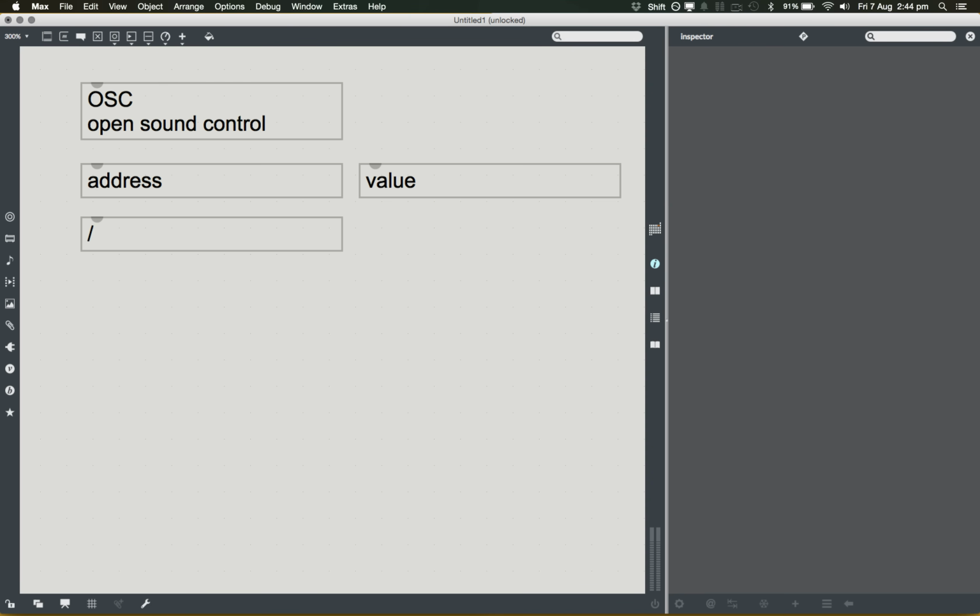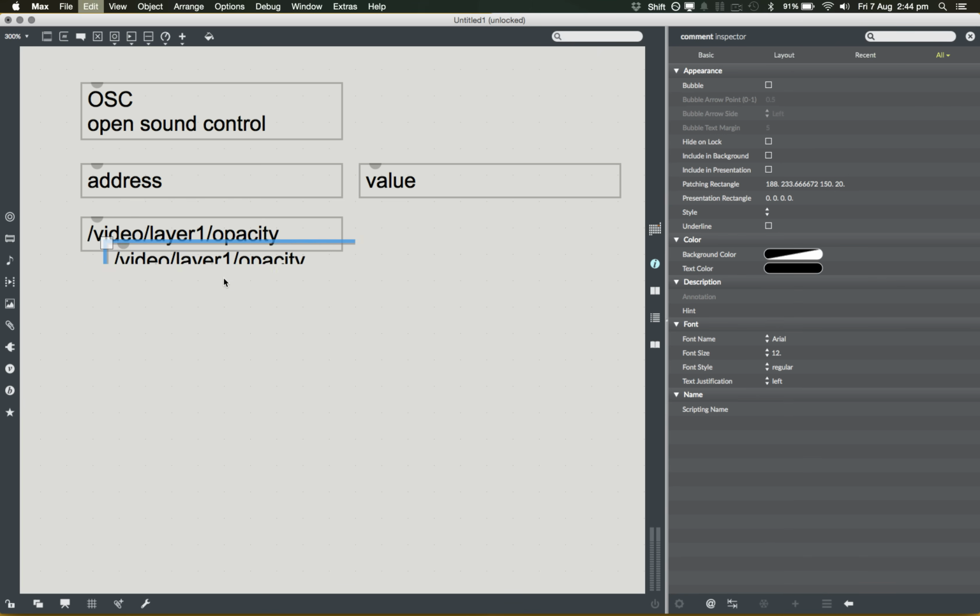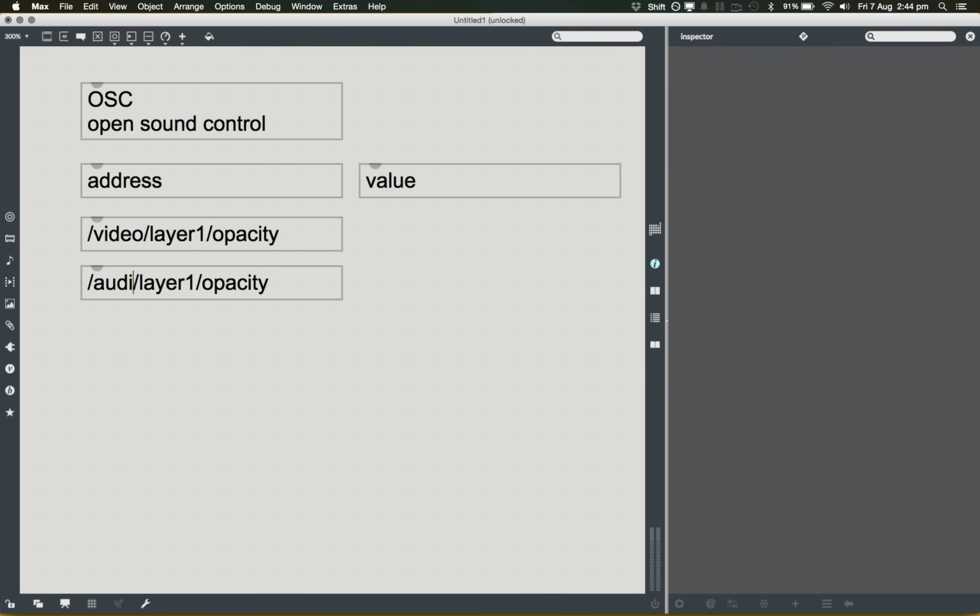I might say I want to control some sort of video, and it might be layer number 1, and I might want to control the opacity. So this here would be the address of my OSC message. Similarly, I might want to be controlling, say, the audio.